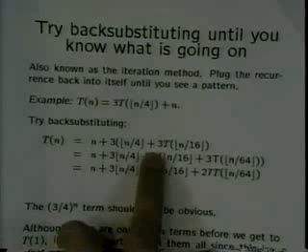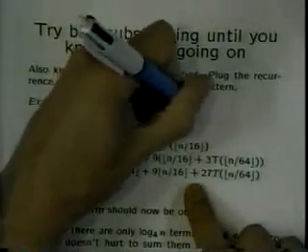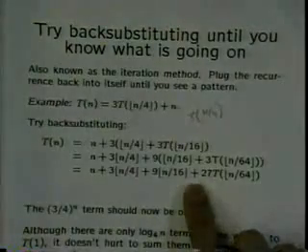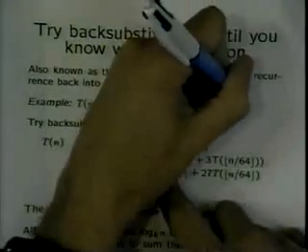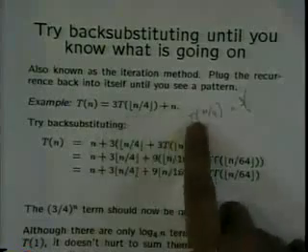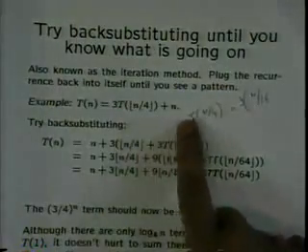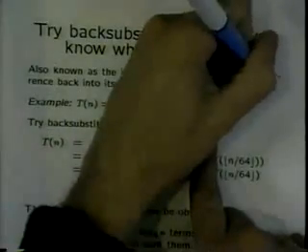Any questions about what I did there? How many people see what I did with the substitution? How many people don't see what I did with the substitution? A few people, okay? So what I'm doing here is as follows. What is T(n/4)? Plug it into this formula. It's going to be 3 times T of, I'm going to replace n by n over 4, that's going to be n over 16, plus n, where n is now n over 4.